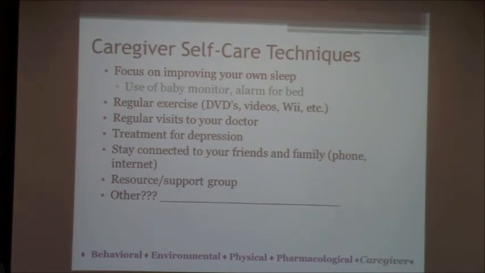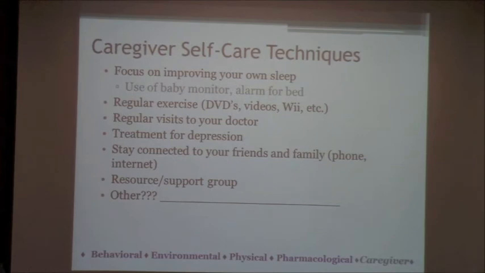We know that when our family members are having cognitive changes, sometimes it's very difficult for them to sleep. They may be up all night and their sleep patterns are disturbed. We want to look at ways that you can sleep also. If they're not sleeping, you're not sleeping. And so that's why we're assessing, are they sleeping? Because we've got to get them sleeping so you can sleep. Look at focusing on improving your sleep by looking at ways that you can try to sleep, but also be aware if they are up and about or needing attention.